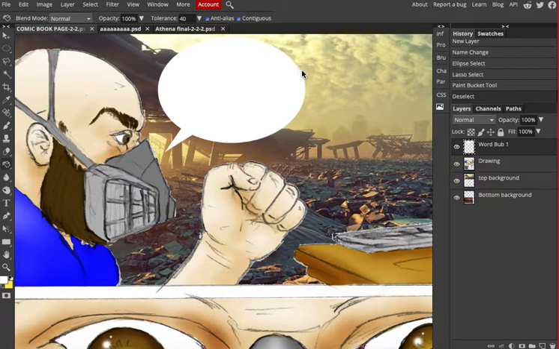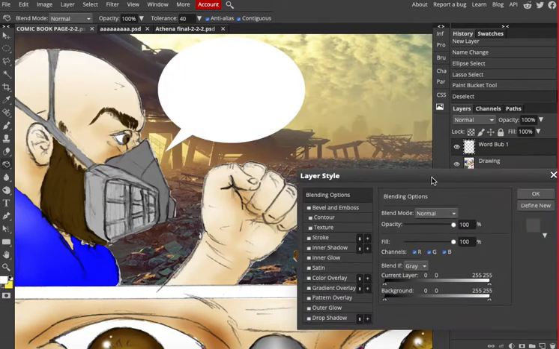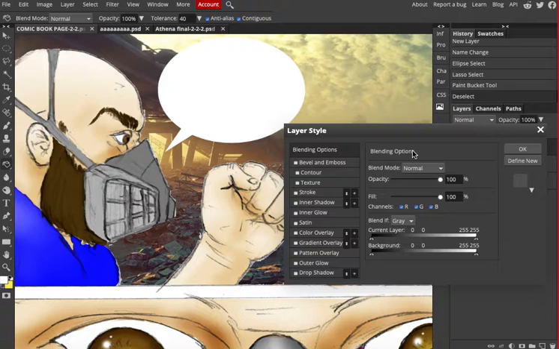And if you want to put a really thin outline around this, we can go to the layer that it's on, this word bubble 1, and what I can do is I can double click on the gray area here, not on the word itself. When I double click on the word, I can change the title or the name of that layer. What I want to do is I want to double click here, and that will give me my layer style option. We talked about layer styles before.